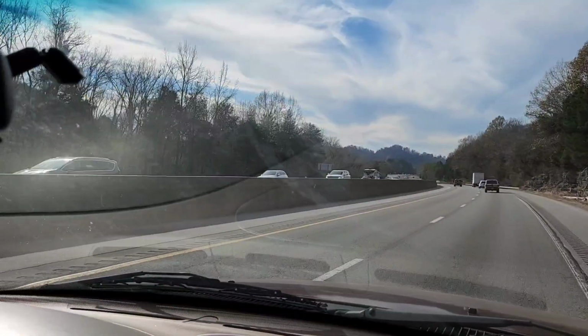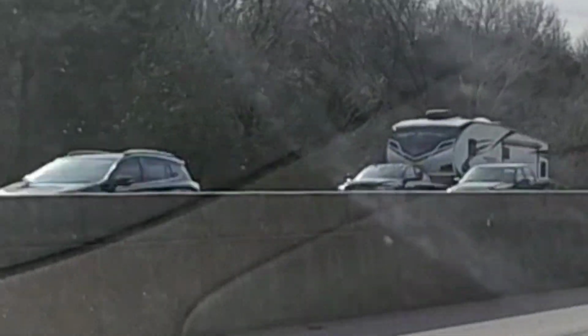I do have some new shoes on our rig, but you know, just don't procrastinate. It's not good. Just get some new tires if you need them, especially if they don't have the best tires on when you buy your unit. Go ahead and put some new tires on, because the last thing you want to do is go through what we went through. That sucks.